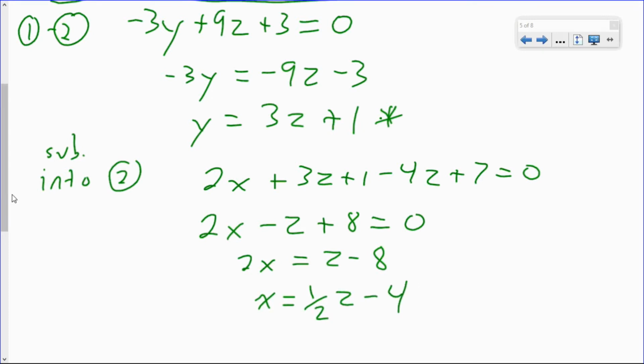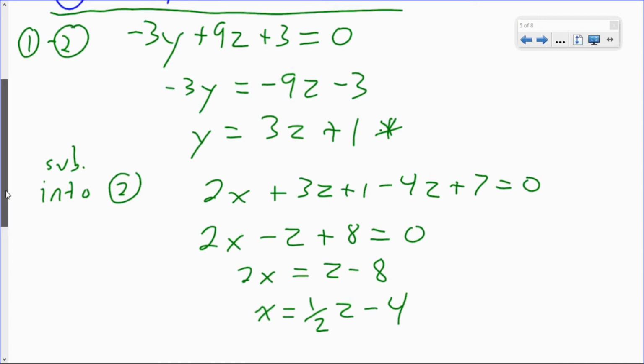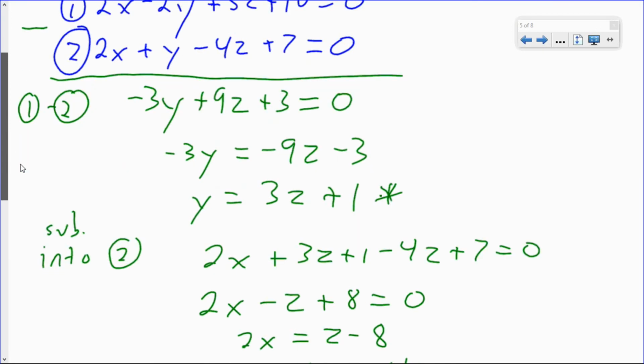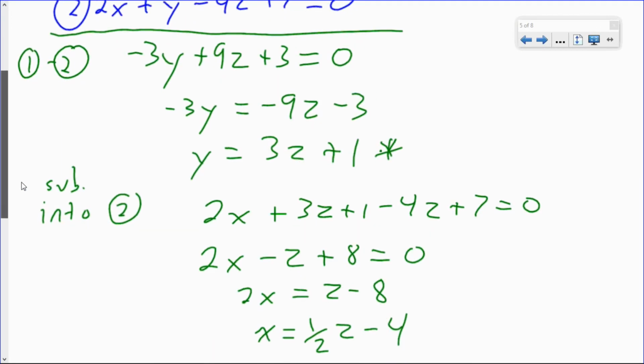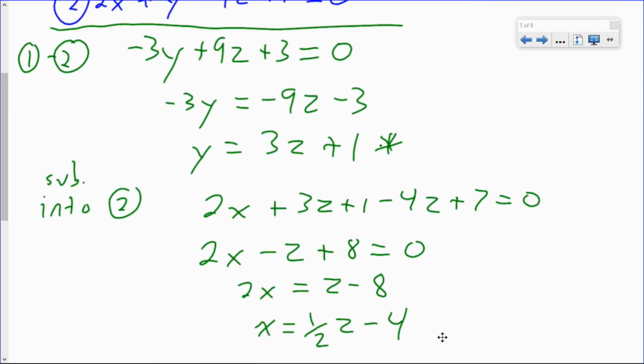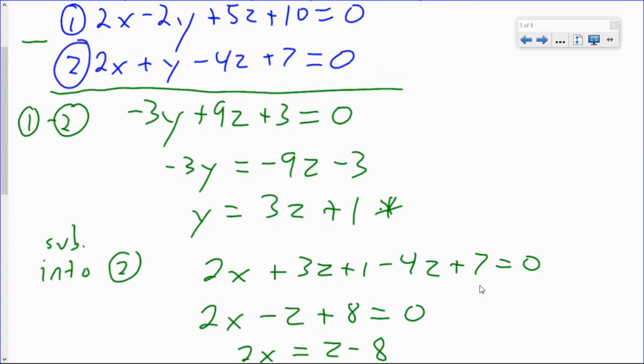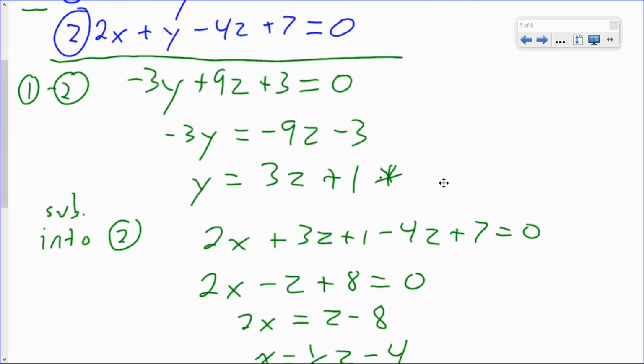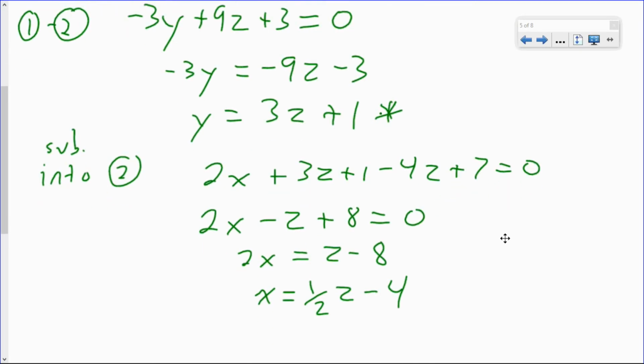Okay, what have I done? Well, I've basically done the best I can do right now. I can't solve this for x, y, and z. It's impossible. There's no algebra that works. Anything else I do right now, I'm just going to end up going around in circles. If I start subbing this into one of the other equations, I'm not going to get anywhere. And knowing the geometry, knowing that there isn't a unique solution to this, does help me realize that fact. But one thing I have done is express both x and y in terms of z.